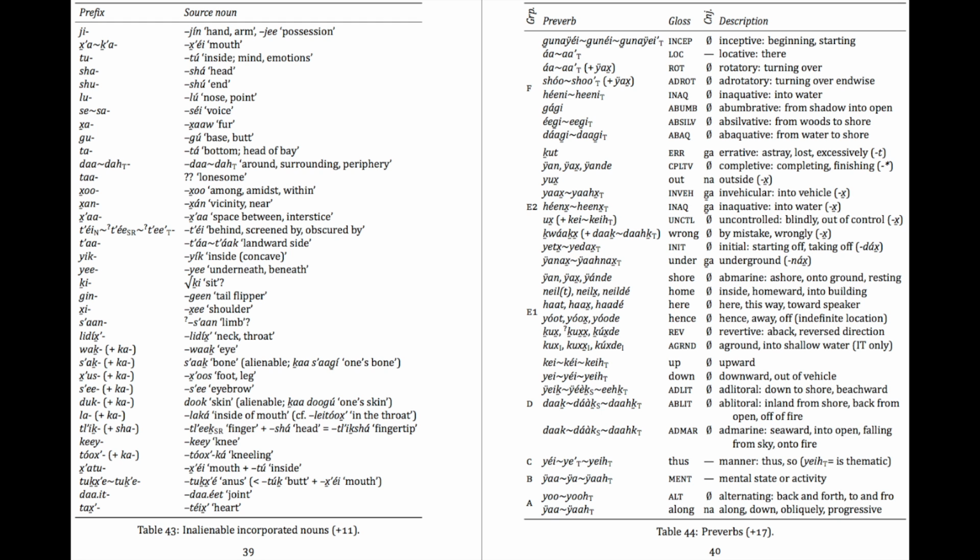Yaktishi? Yan, yach, yande. Submarine ashore onto ground. Oh, it's resting. So it could be like it has already made it to shore and now it has stopped moving. But it's a motion verb that has to do with the shoreline, and it means to be heading specifically towards the shore. Because we have dak, which means also from the sea to the shore. But yan would be like getting ready to land, and it has some specific place on the land where it's going.